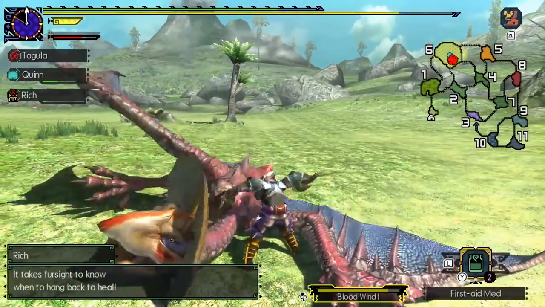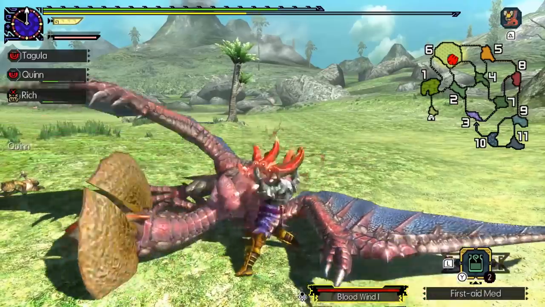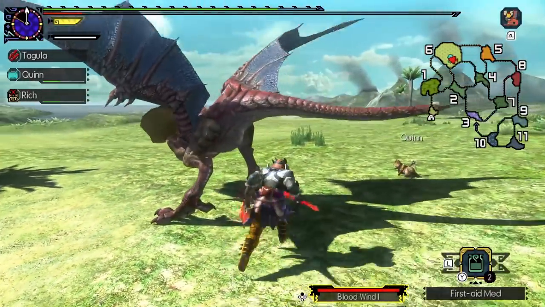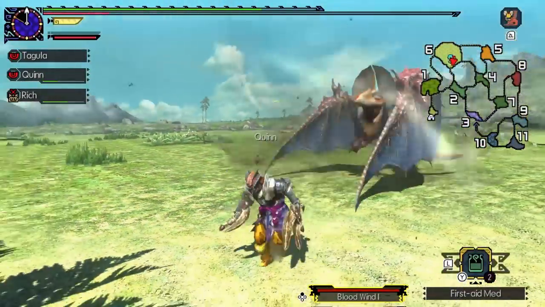Finally figured out how to pull the blades out, like draw the blades into demon mode, which you could do in World. And I was like, can I please, for the love of God, do this in this game? Because it makes life so much easier. Having to draw and then go to demon mode is a nightmare. Ooh, we got Bloodwind.